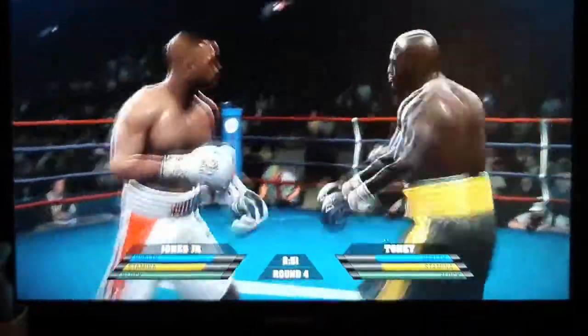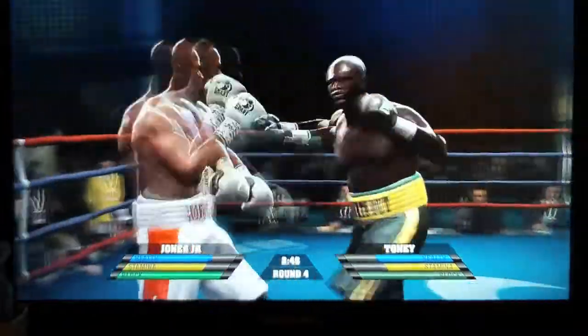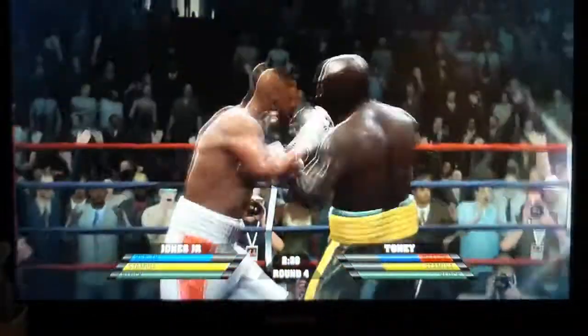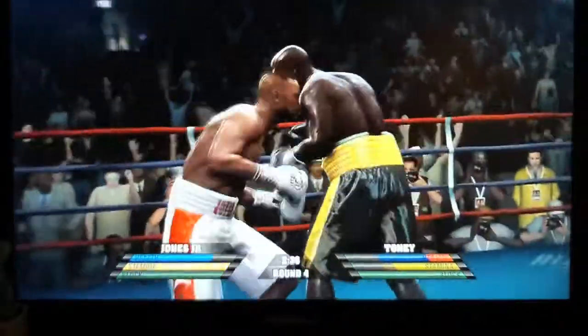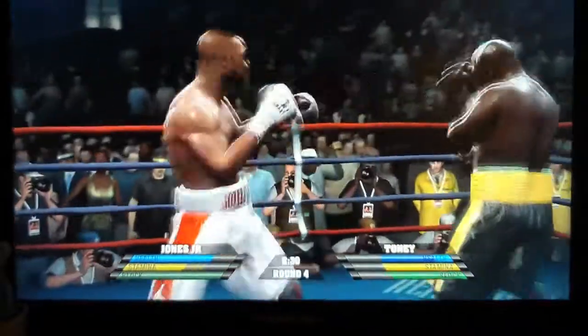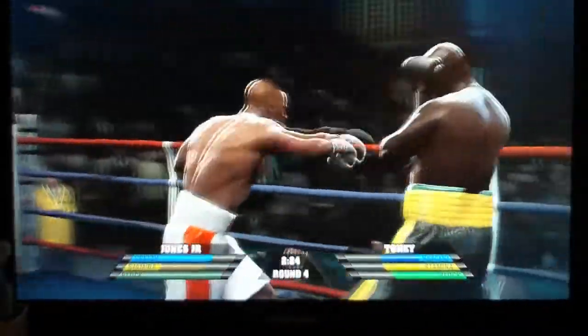So if you're looking for any sports game or just a good game in general for the 360 and PS3, it is out for the PS3 as well, I say definitely pick it up. You're not going to be disappointed. I love it. I've been playing it 2 days straight now since I got it, and I haven't been able to put it down.